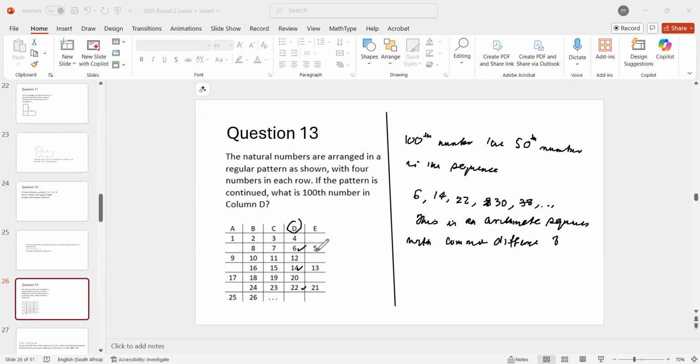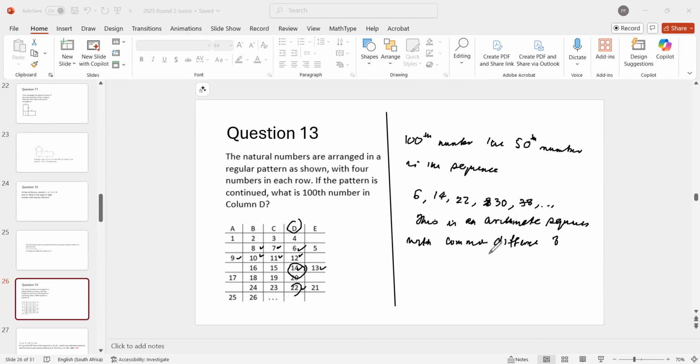And the reason for this, look, if you start here at 6, then let's count. 6, you got 1, 2, 7, 8, 3, 4, 5, 6, 7, and 8 numbers later, you come to this number, you come back to D. See, it's 14. So again, another 8, you come to 22. So you keep adding 8 to get to this.